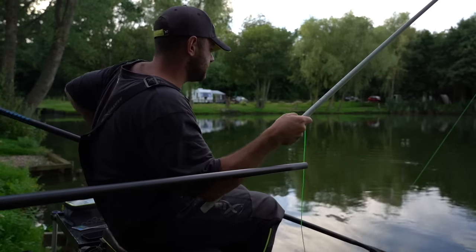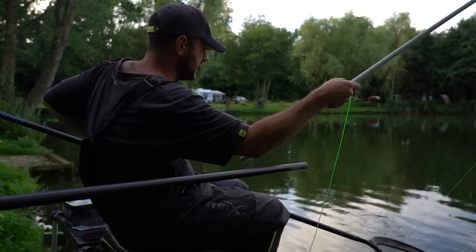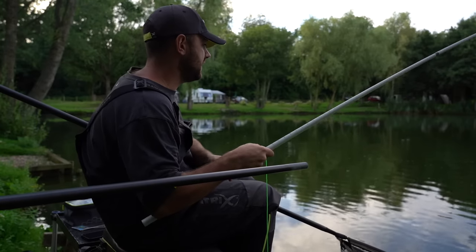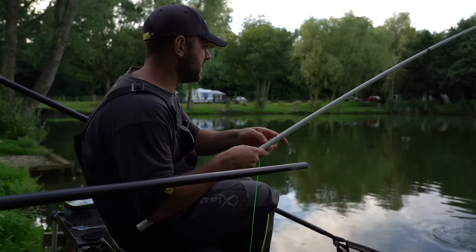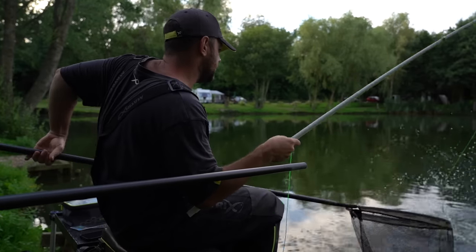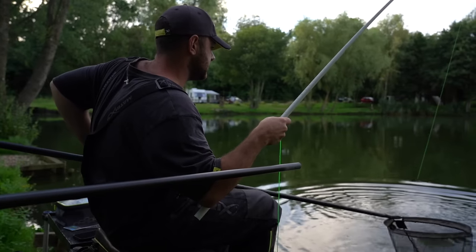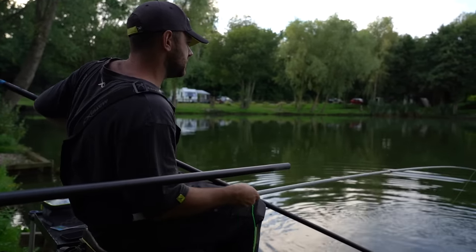many fish on this because you haven't got the competition, let's say, of fish swimming in and out of loose feed and pellets. That's when they come really shallow and you get the odd foul hooker and a few missed bites. You don't really miss that many bites with this method because there's just not enough there to put them in that feeding frenzy. But this one's a better one. These are the sort of fish we need.